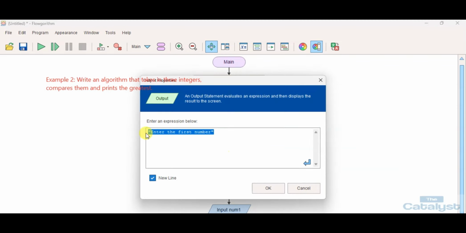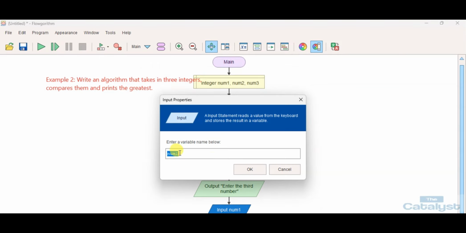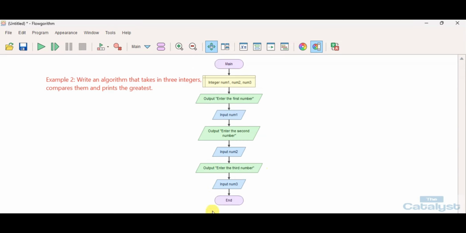Then enter the third number, and I will store the third number in num3. So this is what we have for now.